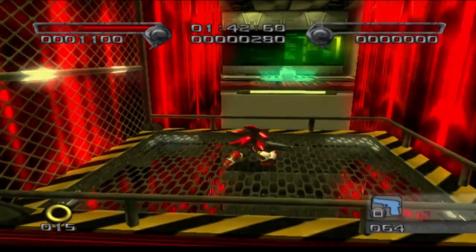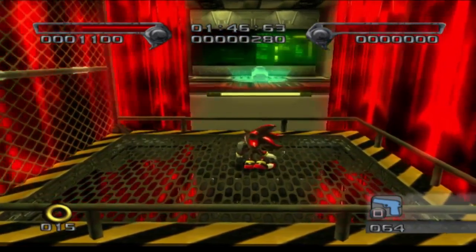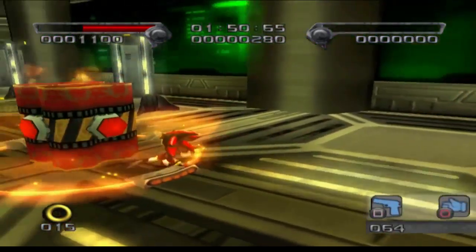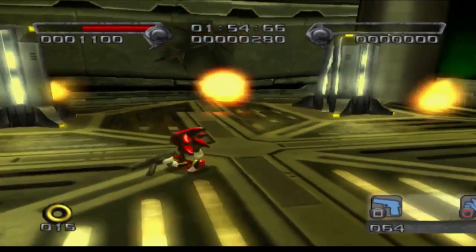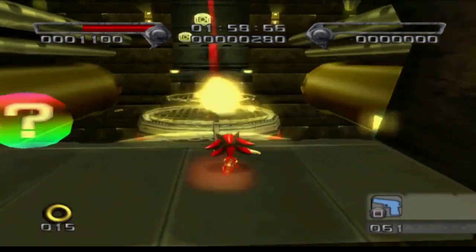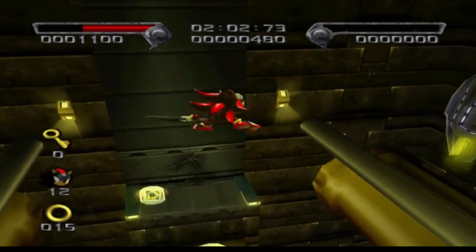For the hero pathway, you're just getting the heal capsules to heal the scientists. And in the dark pathway, I'm pretty sure you're just destroying gun soldiers. Yeah, Black Doom joins you for this level, which is weird because he has absolutely no place being here. Because I'm pretty sure at this point the Black Arms had left to go back to their home planet, or so I assume. I don't know, it's weird.